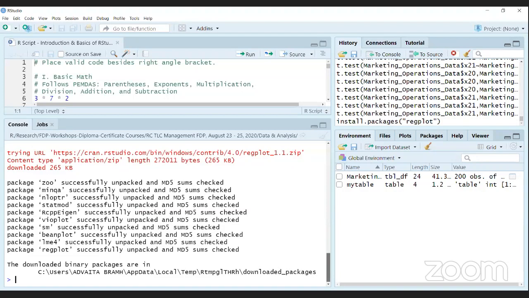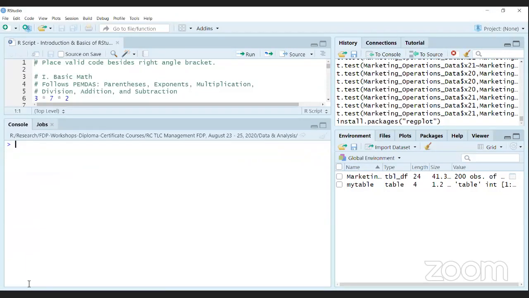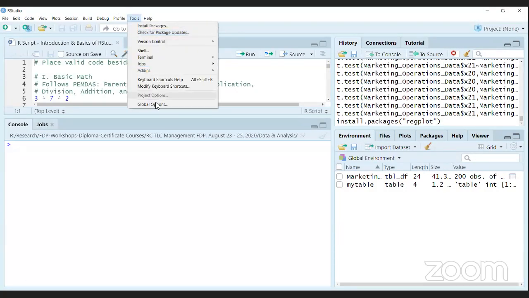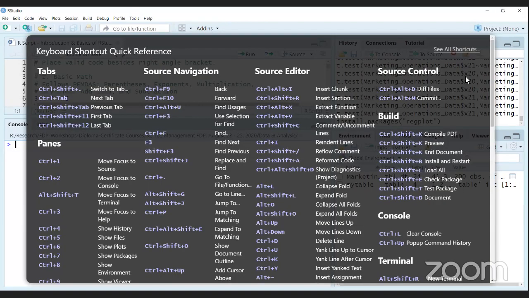Now if I have to remove this, what will I be doing? I think there was a shortcut. I have now used the shortcut that we found. We found the shortcut for clearing the console, Control plus L.